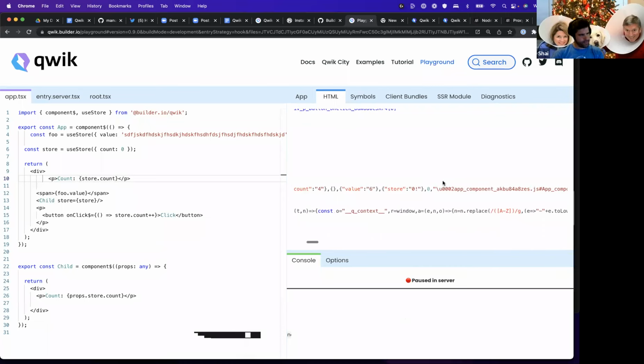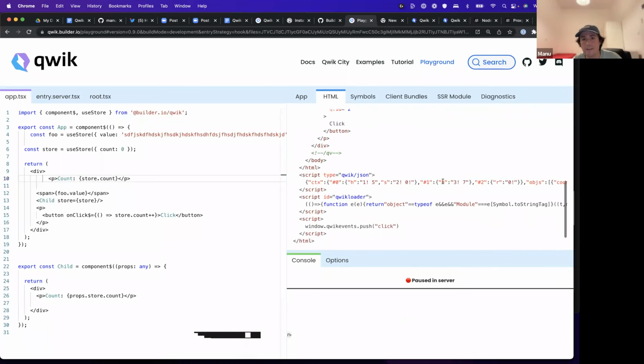But the most interesting part about this is that the same way that we know which components can re-render, that's the information we use later in the prefetching, right? That's why you don't need to click to download the code. We know which code can be clicked. And not only that, we know that when you click, it's going to cause the re-rendering of that component. Imagine you have a button in the footer that when you click, modifies something in the header.